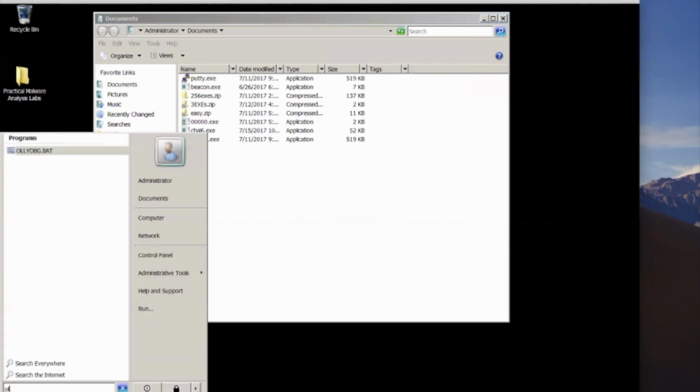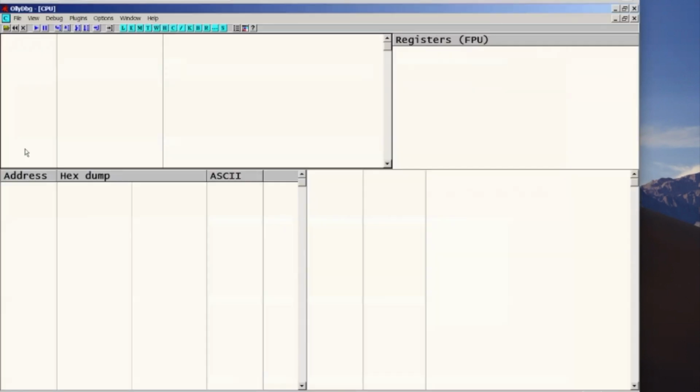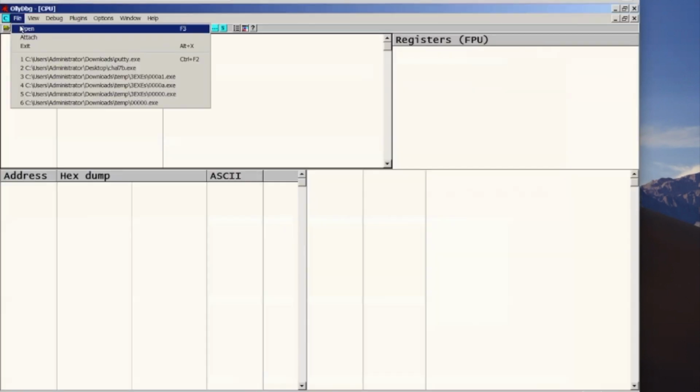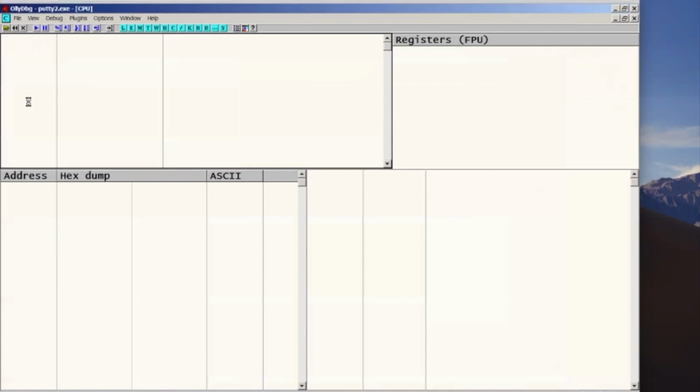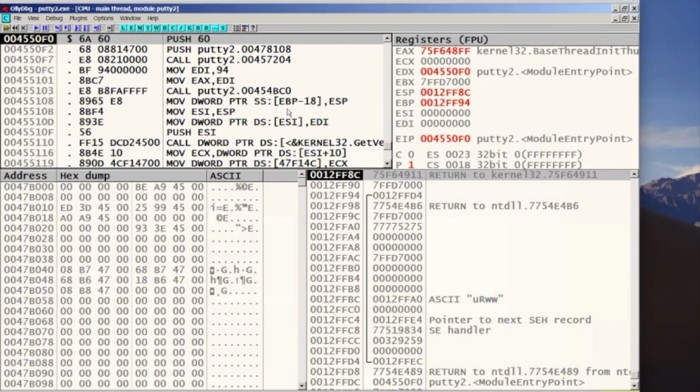OllyDbg is here, and you can open any file in here and launch it. So I'm going to go to my documents, where I made the one called PuTTY2, and here it is. Now, what debuggers do is they load the program, get it ready to go, and then pause.